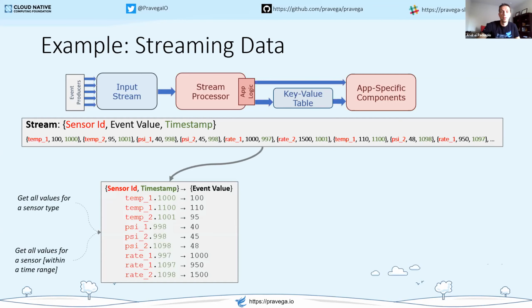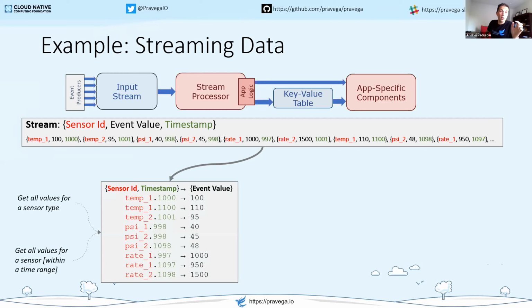So let's look at one thing. First use case. Suppose that we want to get all the values for a sensor type, or all the values for a sensor within a time range. In this case, our stream processor can maintain a key value table, which is encoded as sensor ID and timestamp, which points to event values.